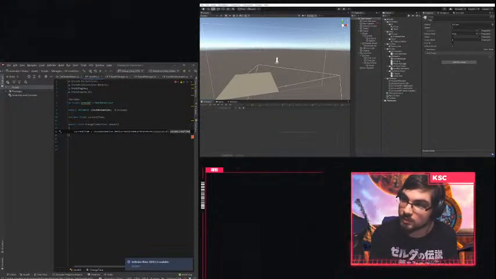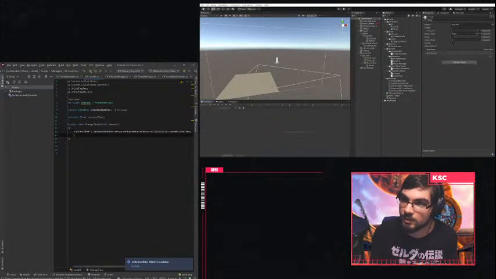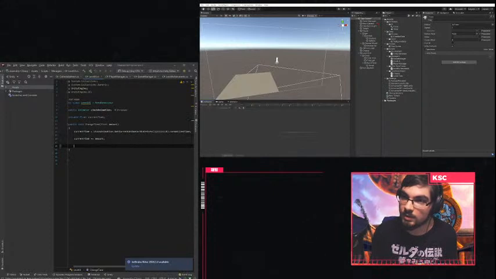Dot normalized time. And what that's going to do is essentially give us a 0 to 1 state of where we're at in our animation, so that we can appropriately, time plus equals amount, so we can easily decrease time if need be, and then reapply time.